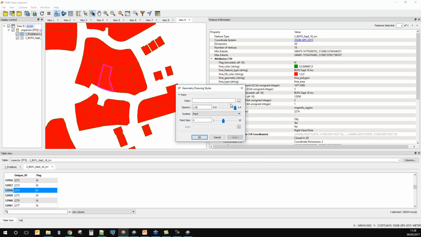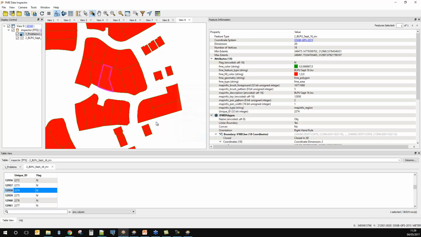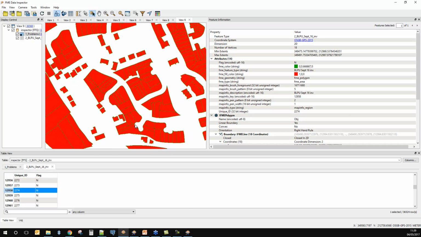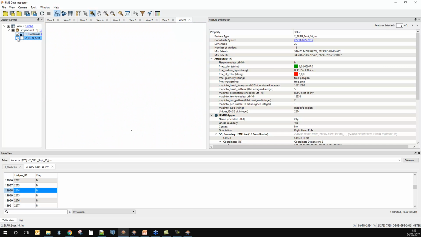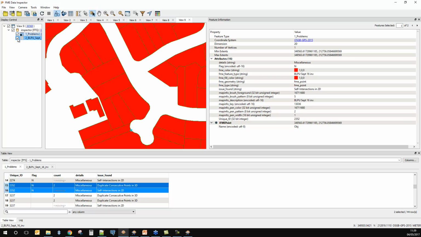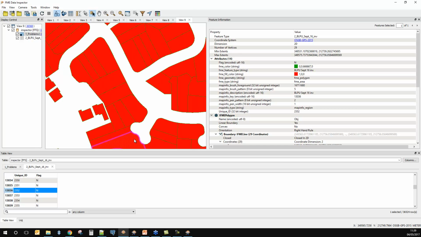So let's just go and change the colour here. And I'll spot another one just to see if that's more helpful. Okay, so that's polygon 2352, which is that one there.